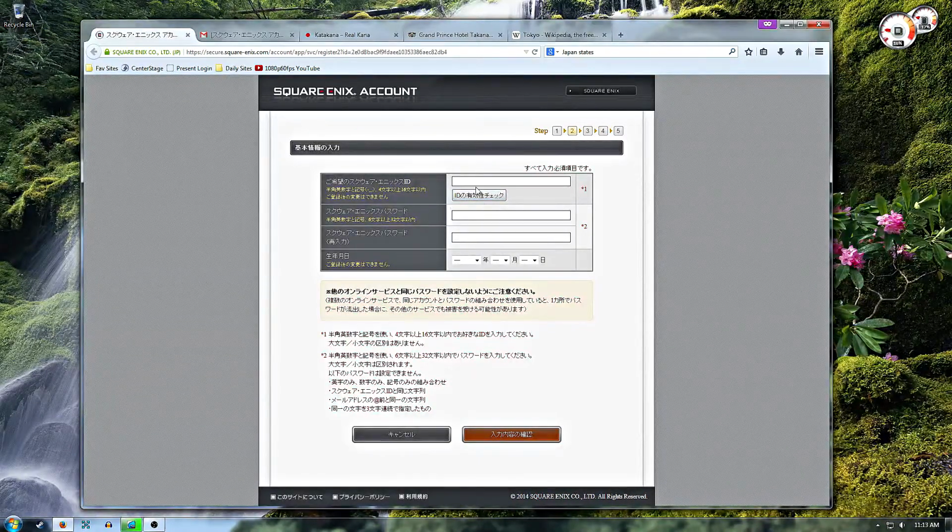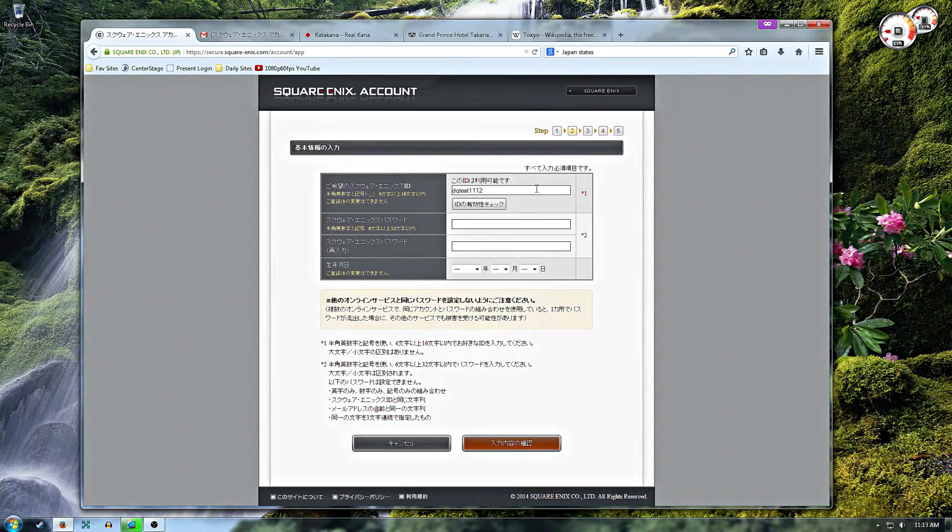Okay, so the very first one here is going to be your Square Enix account. So I'm going to just label it exactly what I did the other one. DQ test 1112. All right. And I'm going to do a check to see. Seriously, it's not available?